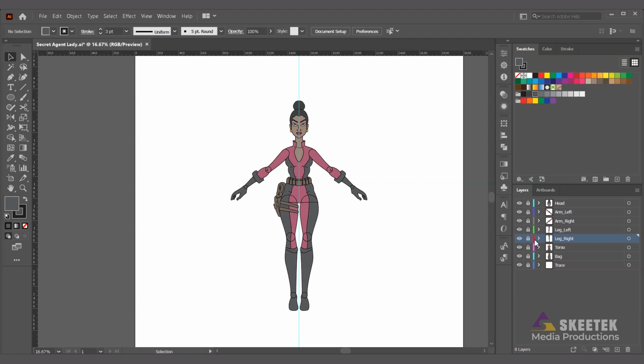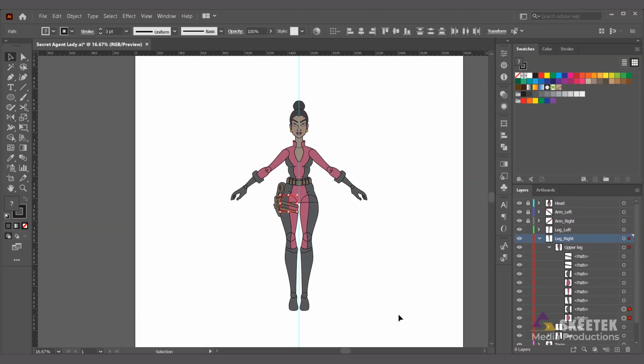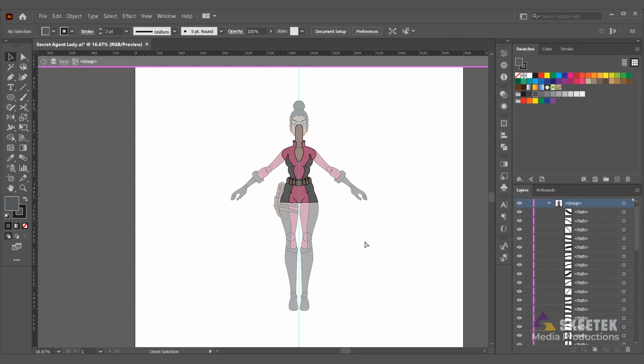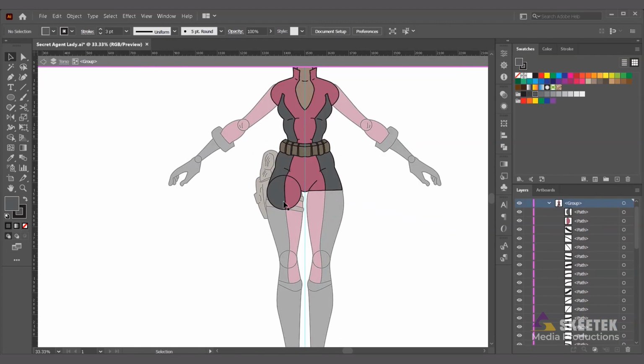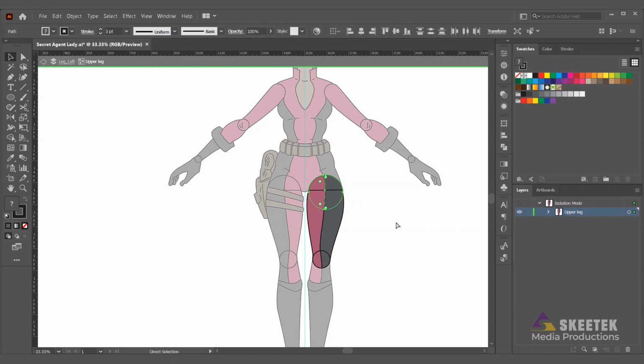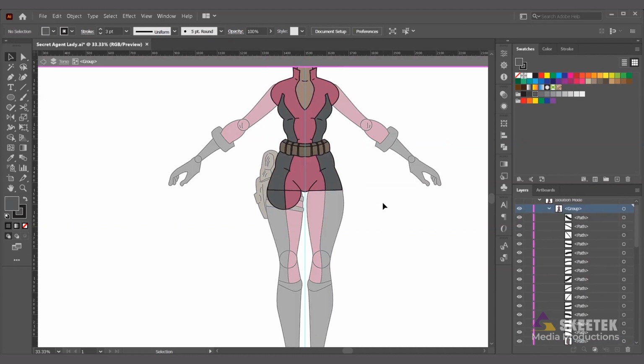For the torso, I need to create circles in that torso, because I didn't put any circle in that torso where it connects with the hip. So all I need to do is just to copy this circle. Let me press Ctrl C to copy. Then I come to the torso. I select isolate the group, then Ctrl V to paste it inside the shape here. Then let me just mirror it to this other side, to the right side, or let me just instead copy this circle from the leg left and come to the torso and paste it here. So that's it for the torso.